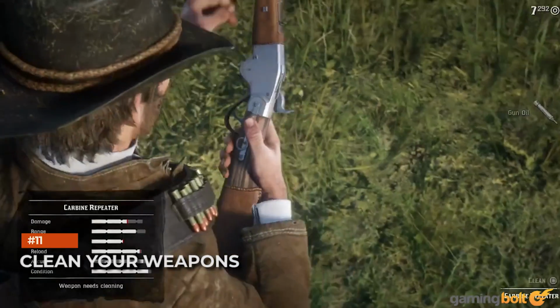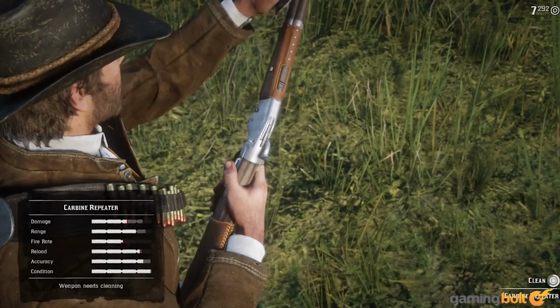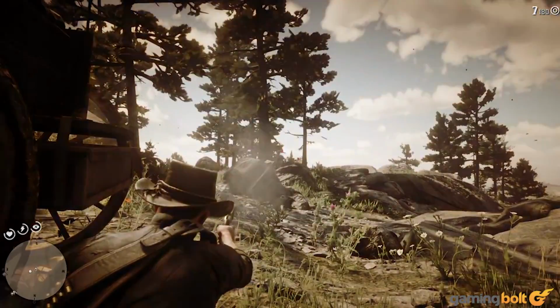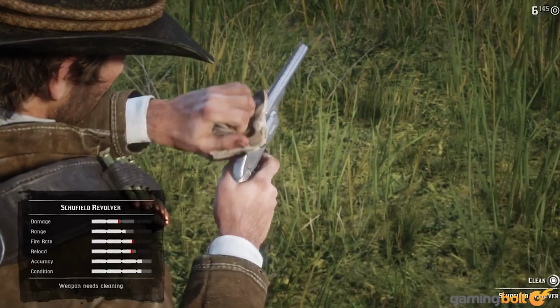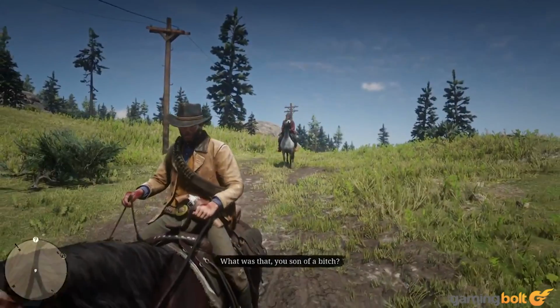Clean your weapons. Maintaining your weapons is something you're going to have to do on a consistent basis in Red Dead Redemption 2. Over time, they'll get dirtier, which results in their stats getting lowered, and weapons in a particularly bad condition might even jam up on you at the worst possible moment. So make sure that you regularly pull them out and clean them, which also means you'll always want to have plenty of gun oil in your inventory.